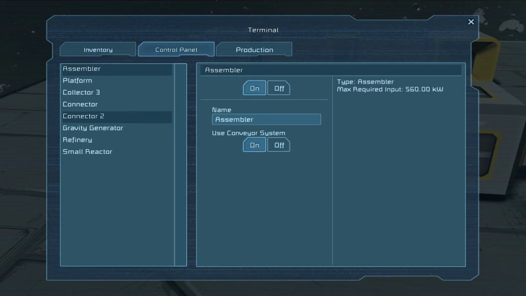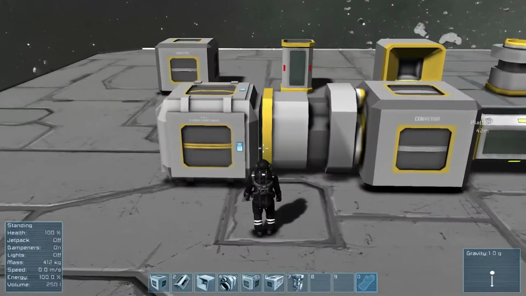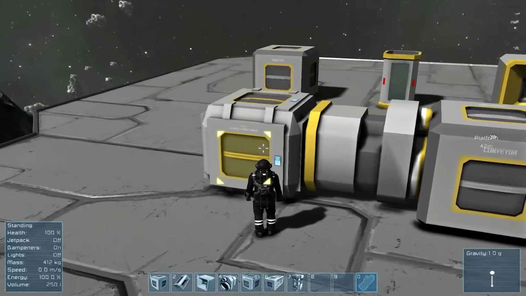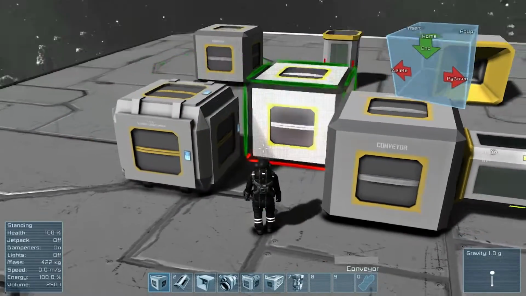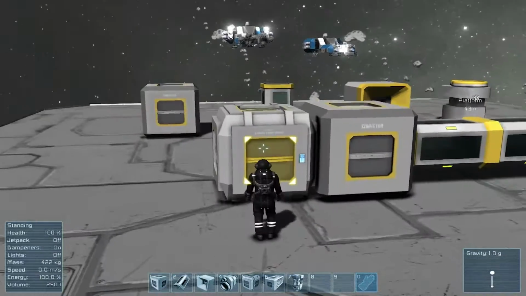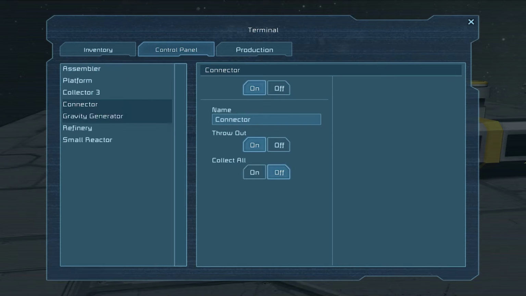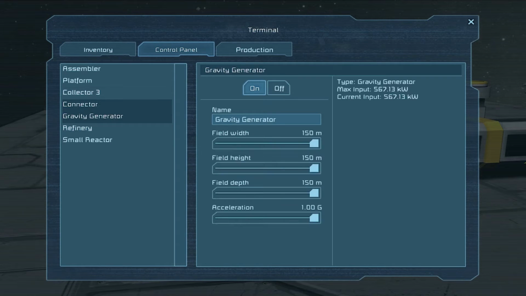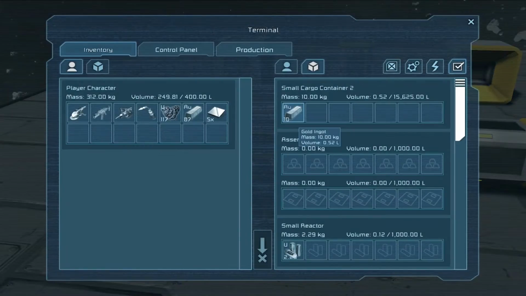Okay, so let's go to the control panel. What's this, connector 2. So it's on, so let's do throw out. See, it doesn't seem to be doing anything. So let's try this instead. That's probably not how these are supposed to be used. Now, what I wonder is what happens if we put a conveyor right next to it. Okay, nothing happens. Connector, collector, gravity, refinery. Okay, so that's not going to do it either.